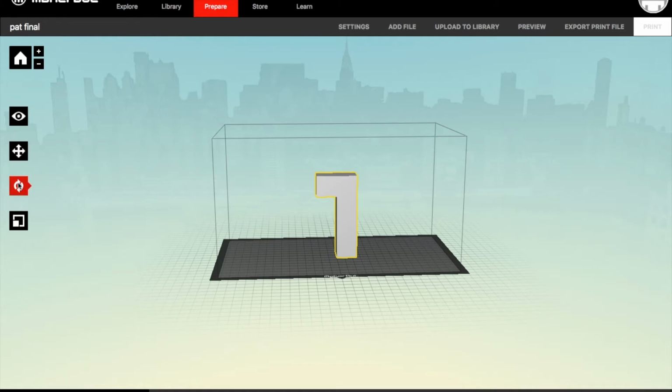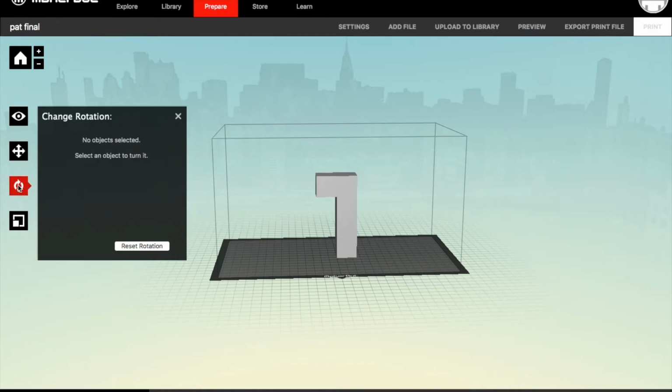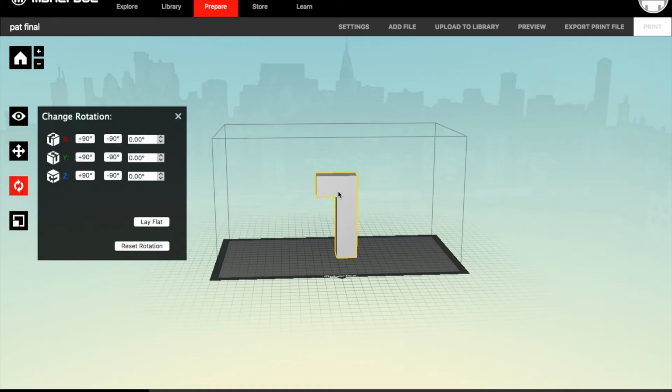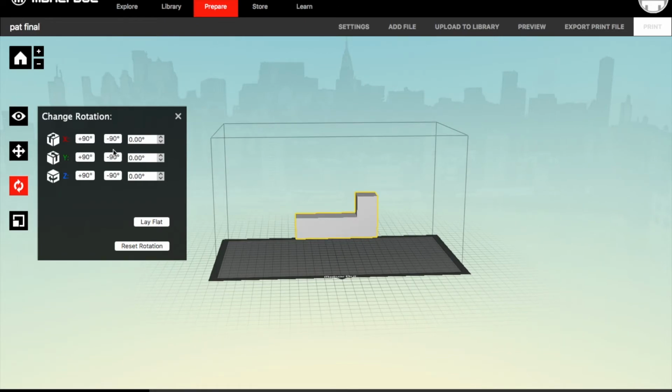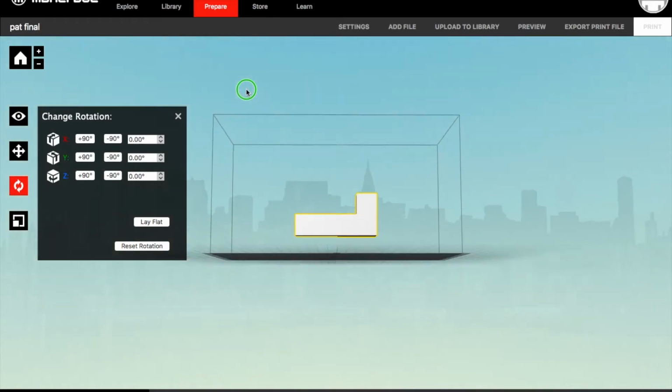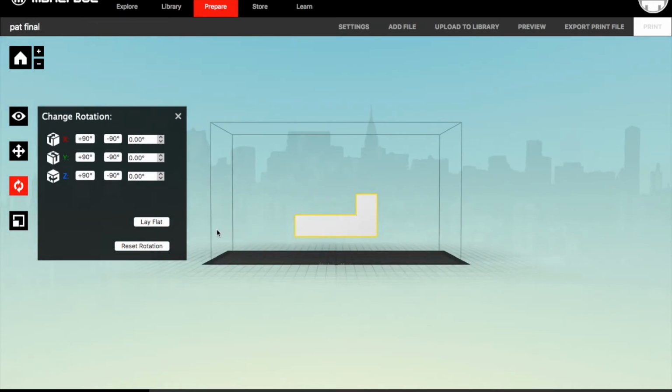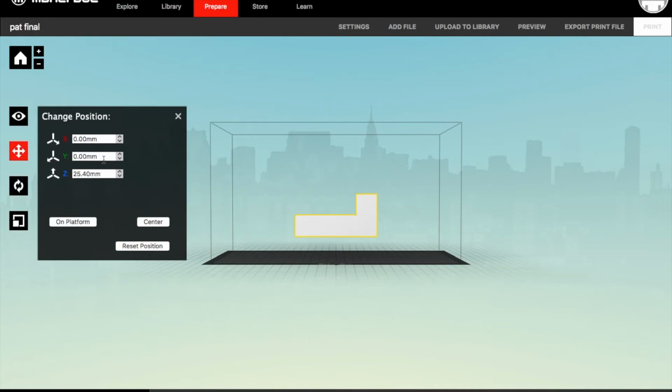Well, thankfully, there's a rotation tool right here. So we click on this, click on our object, and we're given all these options we can do. I can rotate it this way, up and down, side, back and forth. I can do that, and so now it should work. But oh no, there's a problem. It's not on the table. So how do I fix that then? Because the 3D printer is going to try to print in there, and it's just going to fall, and that's a problem. Let me go down to here where I can change the position.